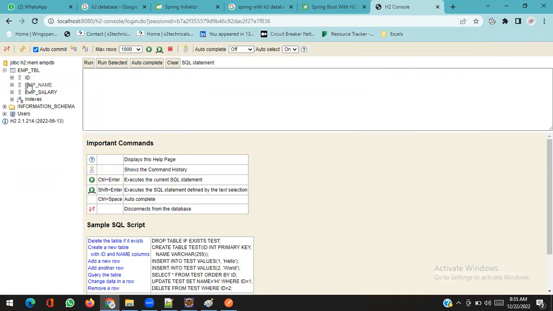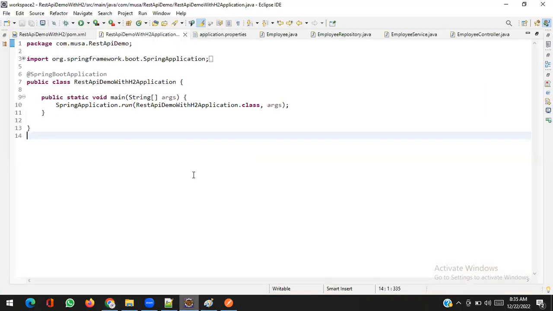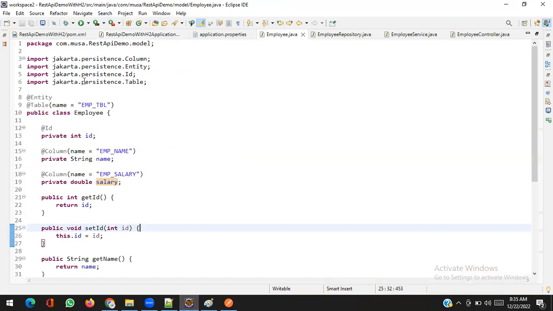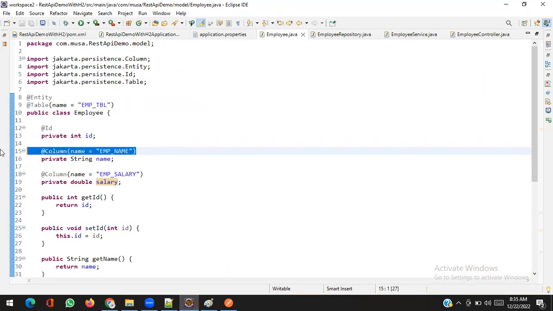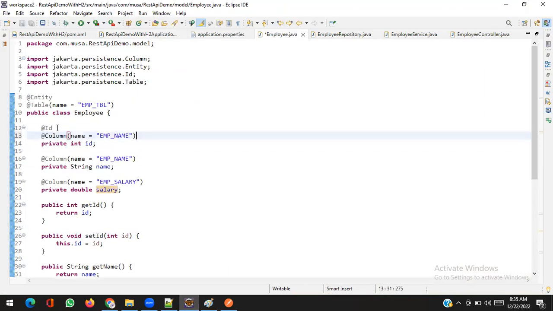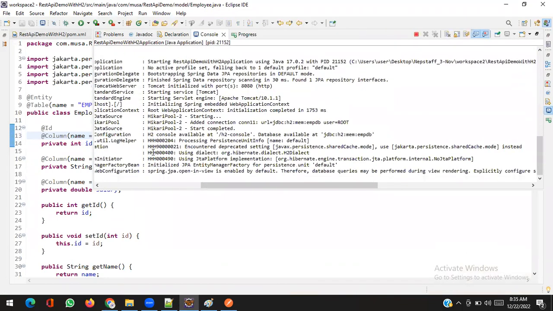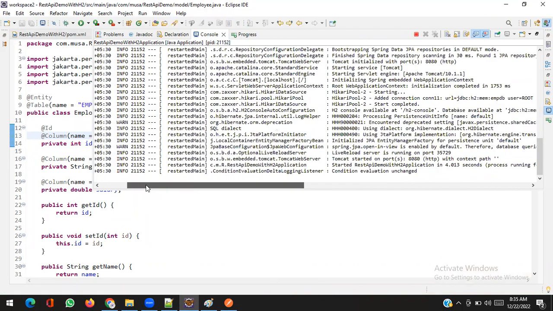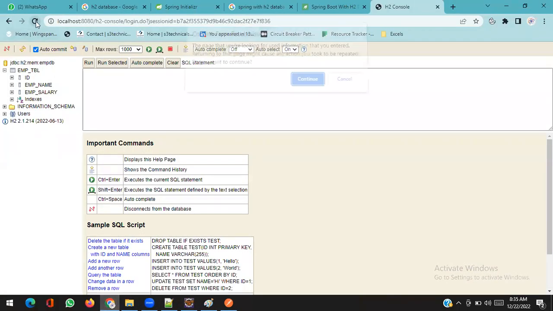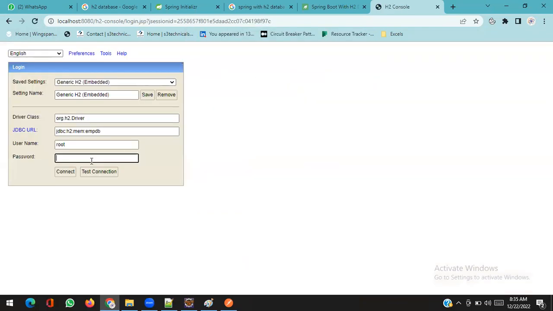Column names are changed. Now I want to change this column name also. So what I will do first, I will copy a similar thing and I will give the name employee ID. And you can see it reloads by default. I never reloaded it. I just refresh it. 1, 2, 3, 4.